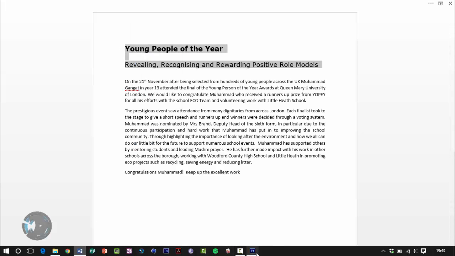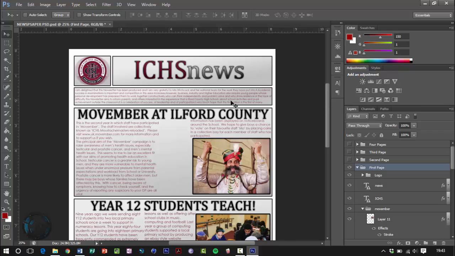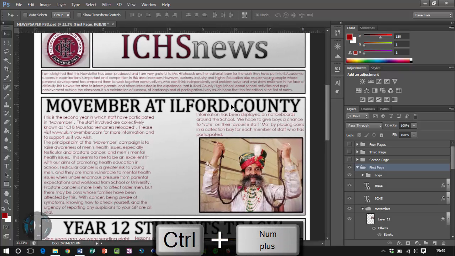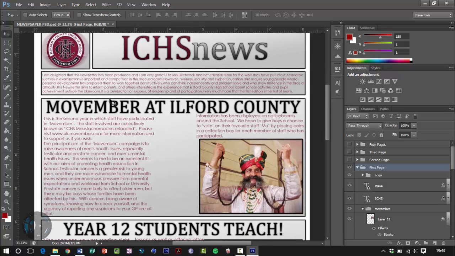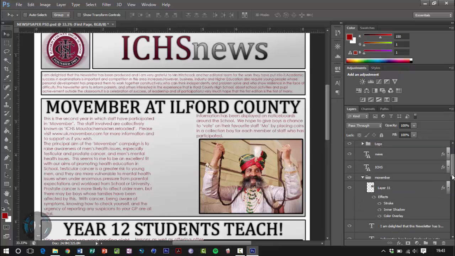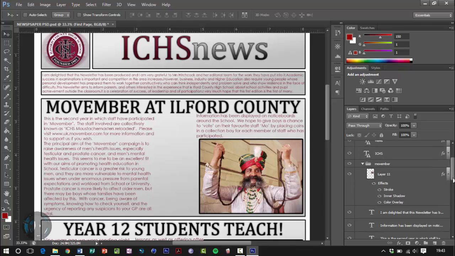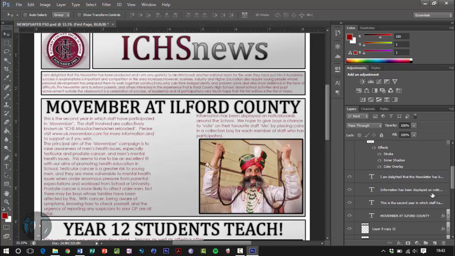Copy, right? Go back into Photoshop, and I want to get rid of the first box because this was part of the first edition, but we're on edition 7 now, so we don't need this first box. So go into the first page, okay, and what do I need to get rid of? I need to get rid of this part here.